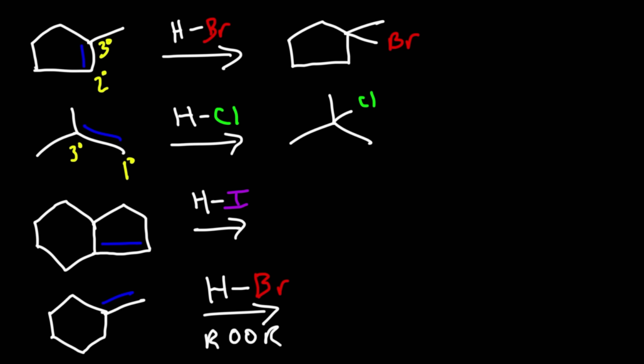For the next example, where will the iodine go? Will it go on this carbon or on this one? So this carbon here is secondary. It's connected to 2 other carbons. This one here is tertiary because it's attached to 3 different carbon atoms. So this reaction is regioselective. It's going to proceed with more carbon-to-carbon addition. So the iodine atom is going to be added to the tertiary carbon.